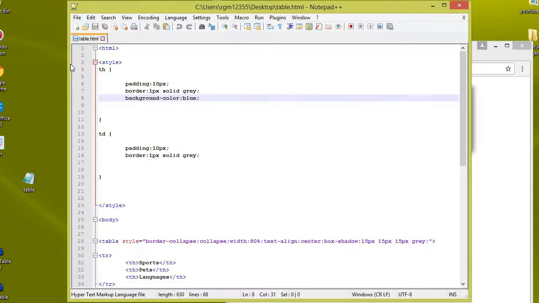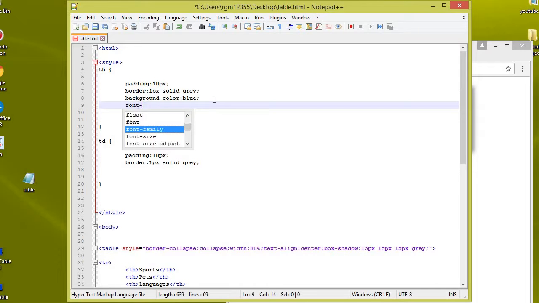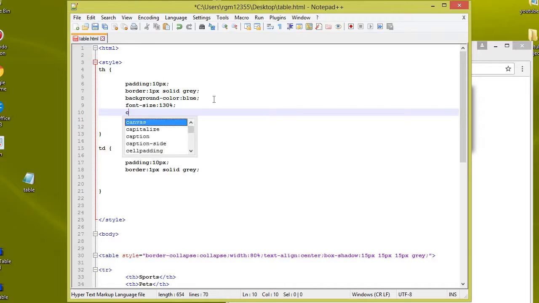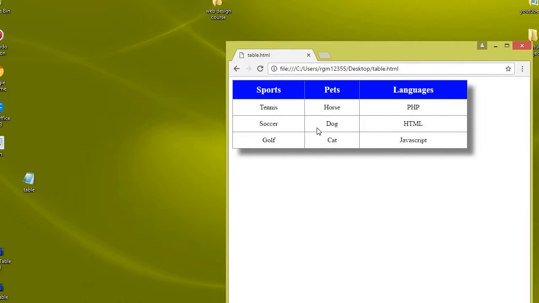You can style it differently if you want to. You can do background color in it if you like. The table head, I can make a font size bigger. Just like this. It's 130%. And if I want to make a font color, then you just type color. You don't type font color. You just do color. You color it white. If you want to color it white, just any color you want to make it. Just teaching you how the structure works. You can style it however you like. Okay, maybe one more thing.